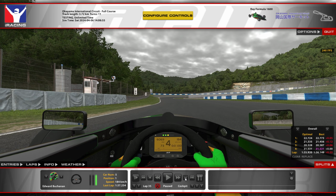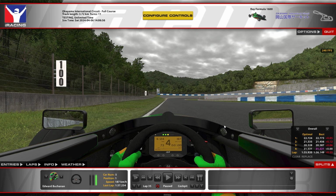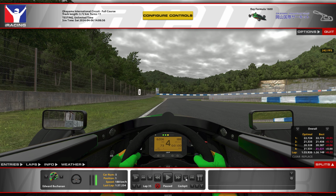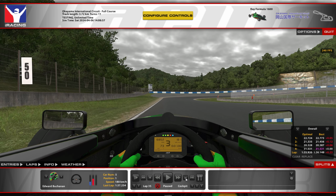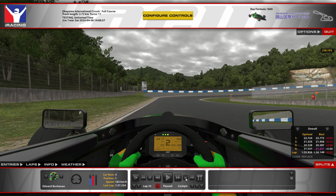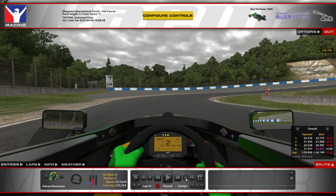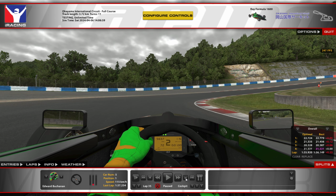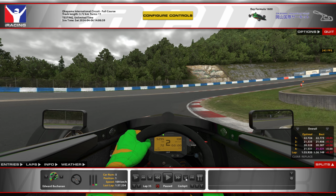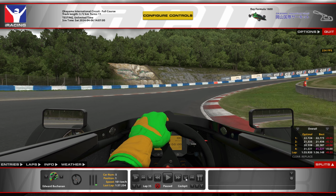So coming into the next turn, looking for the 100 board and the 50 board. You can also use the end of the blue barrier here as a good guide. Getting on the brakes from fourth gear down into second, hard on the brakes. Again, cold tires, you may want to just be braking a little bit earlier. And then releasing the brakes, getting the car turned in, again using the camber of this corner right up against the curbs there. Don't really want to get on the curbs so much for this one.